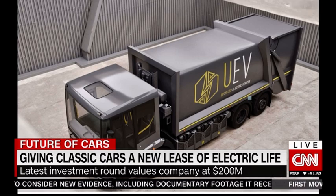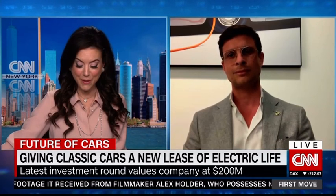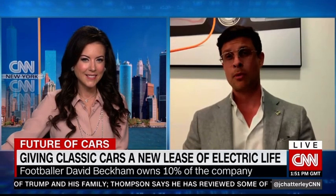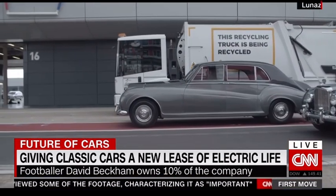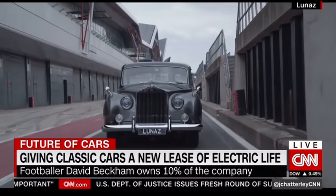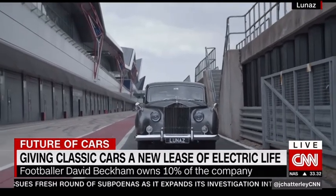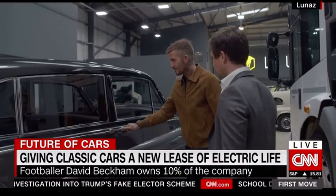This is a super cash-intensive business, particularly as you're ramping up. We've shown images of one of your investors, David Beckham. Are you profitable, or are we in growth phase? At the moment we're purely in growth phase — we are investing heavily into the company, building in different applications where upcycling is the right approach to this transition. David was drawn to Lunas because of the limitless possibilities of electrification that upcycling has. We've got an incredible portfolio of investors behind the company who really see the true potential, and we can't wait to globalise this solution.